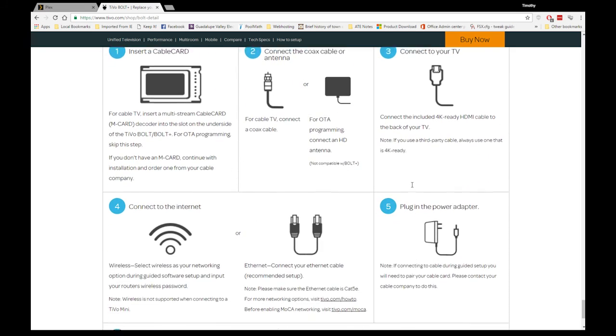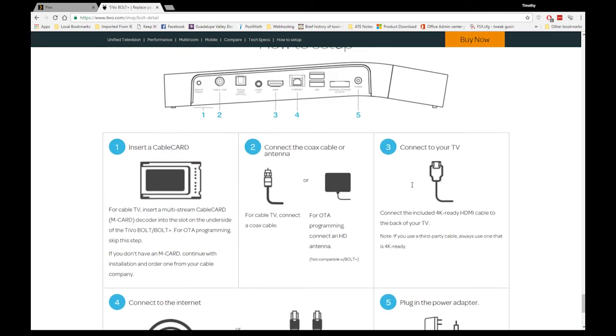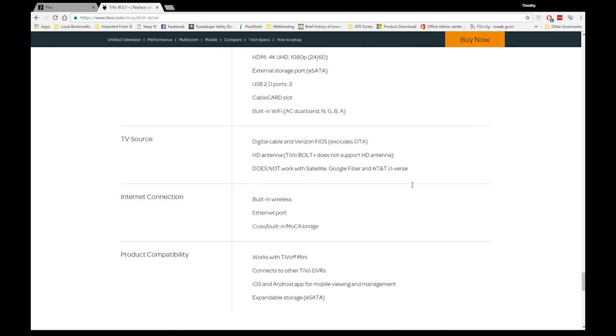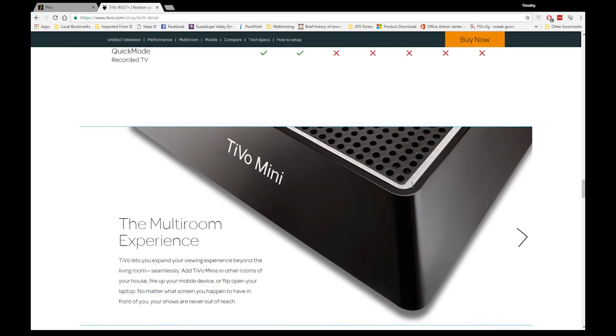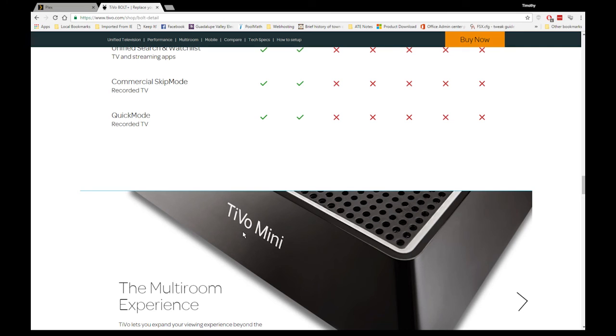Now, what I don't know is whether it will support Netflix and Hulu and Plex on the Mini, on the extender. So I have to find out about that. And these things are $149 a piece, and we would need at least two of those. I would need one for my mother's room and one for the living room. So that's $300 in TiVo Minis plus $240 for the TiVo itself. That's a little over $540 for TV.